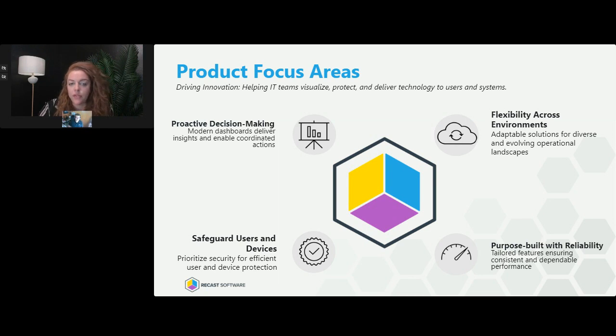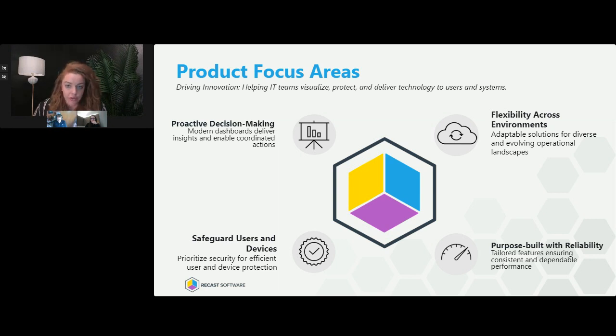But when we think about what we're building in general, there are really four pillars that we focus on. Overarching, our goal is to help IT teams visualize, protect, and deliver technology. These four themes include helping you make proactive decisions, so things like building modern dashboards to deliver insights and enable coordinated actions.